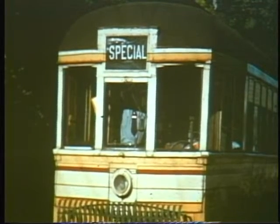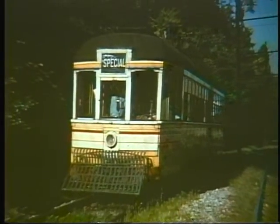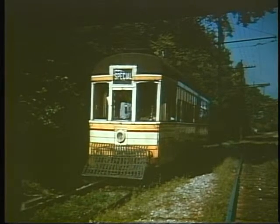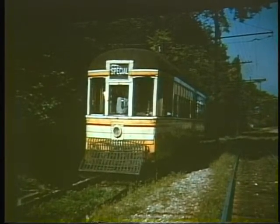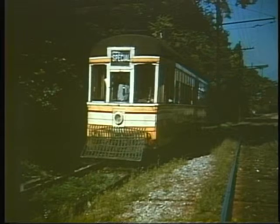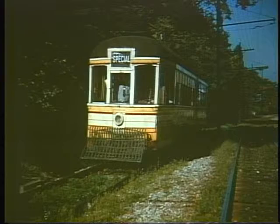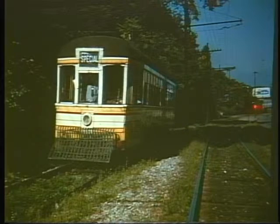He worked for CTS, and this car marked special, he apparently had permission to run it out on the line and stopped and had somebody take this picture. And this was a very early color slide. The oldest color slide I've ever seen is also in this program, 1938. But this is a color slide of the side of Cedar Hill. Very, very rare. There's the bridge where the rapid goes over today and where the buses pull under and stop and then they come out here. I know, that wasn't 2 hours.